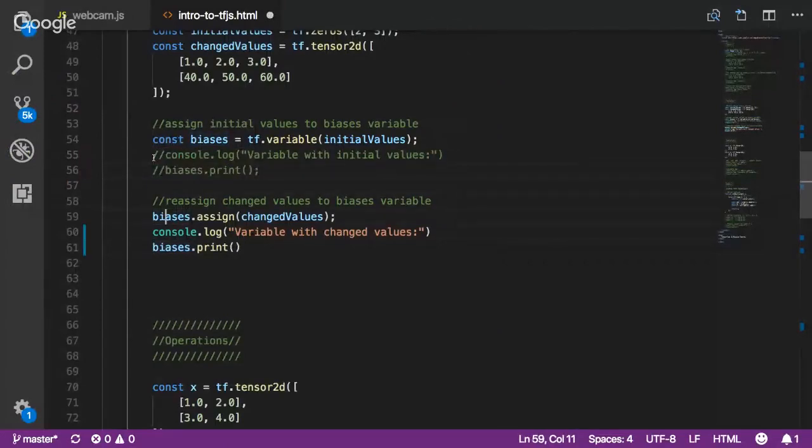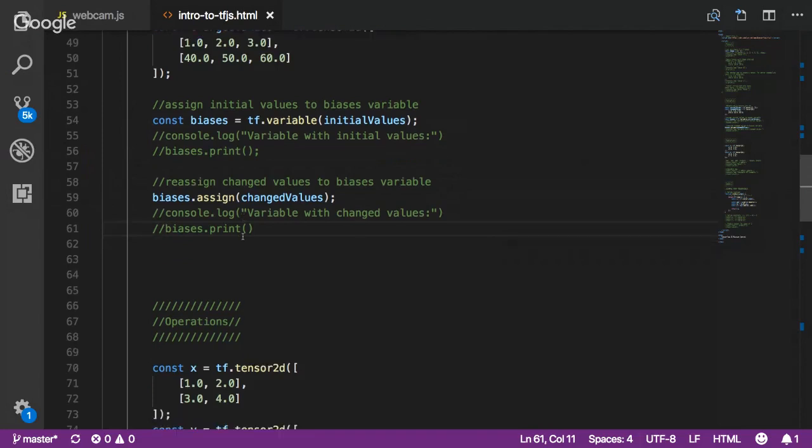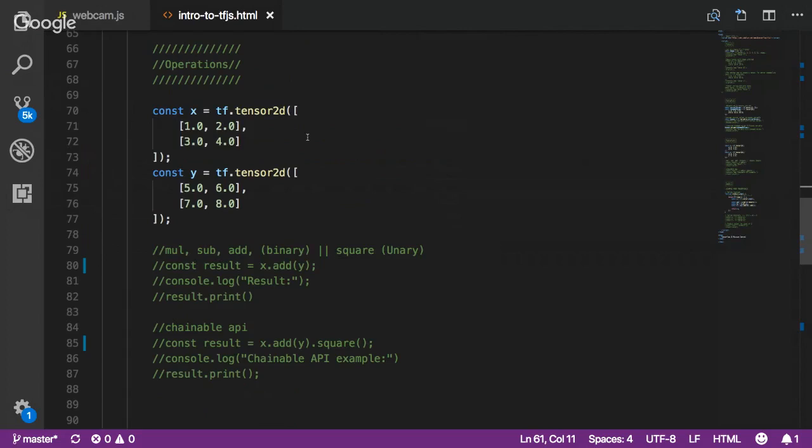Next thing, operations. These are the main bulk of what we're trying to do. Remember, when we talk about convolutional or recurrent or whatever kind of neural network, it's essentially mathematical functions. It's how you put together things like add, subtract, multiply, square, all these different functions, putting them together and then giving an output. That's essentially what a neural network is. So operations are at the heart of TensorFlow. Very simple. I create x and y, 2 tensors.